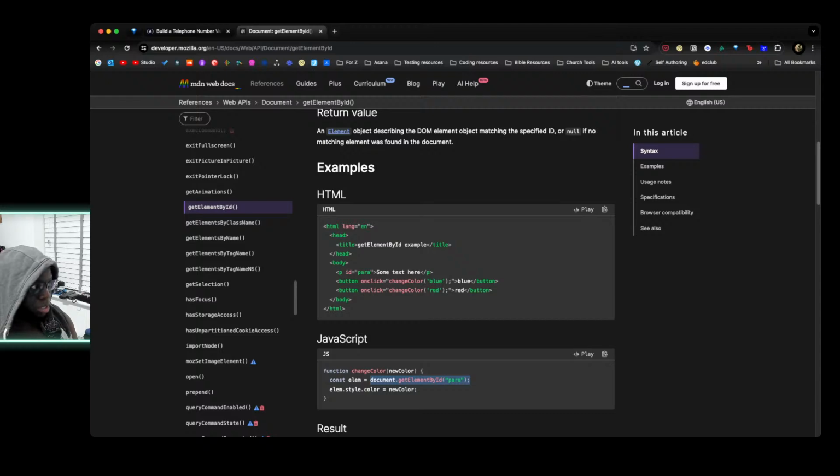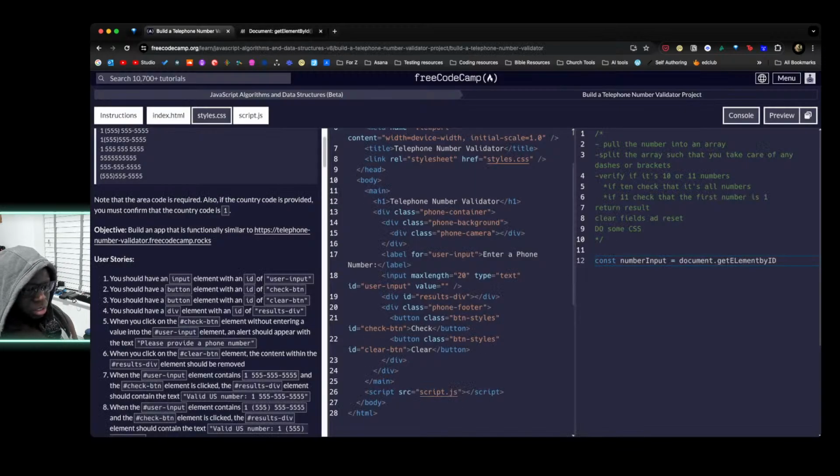What I didn't want to do is make any spelling mistakes at this stage, so I'm just being a bit lazy. And that's input, user input.